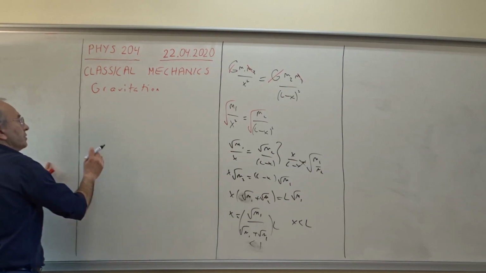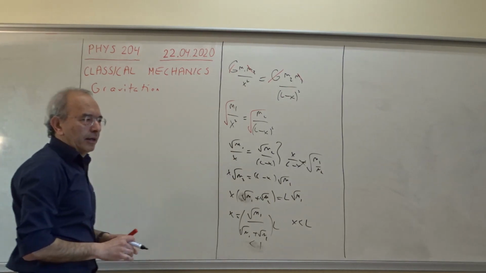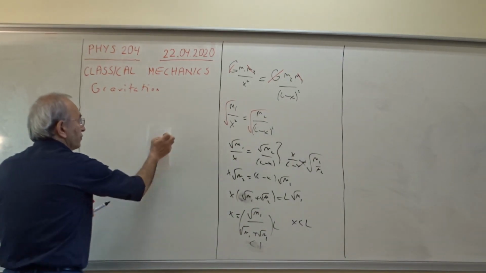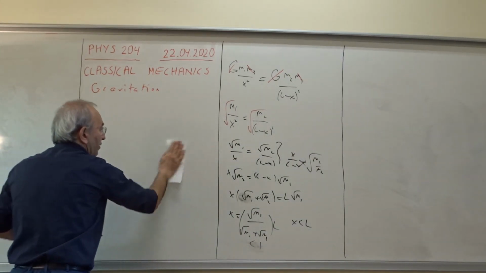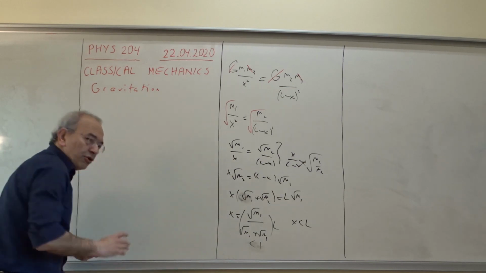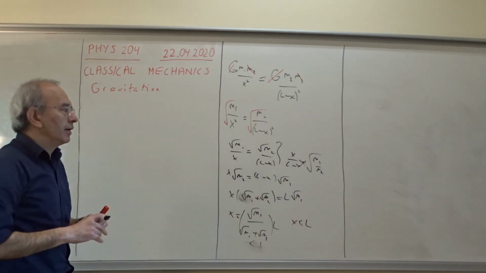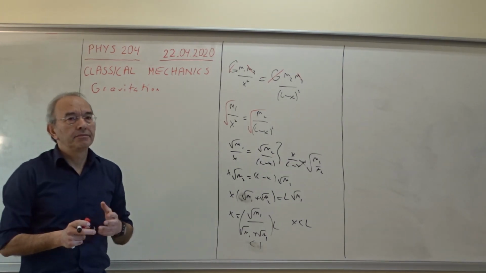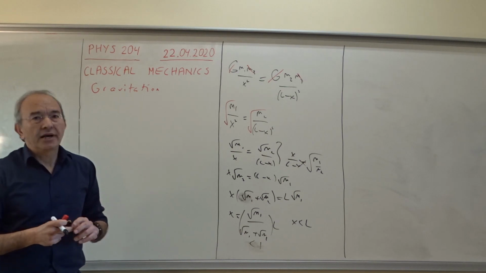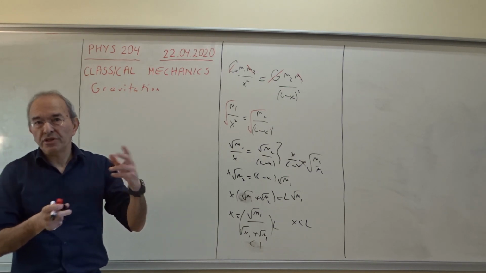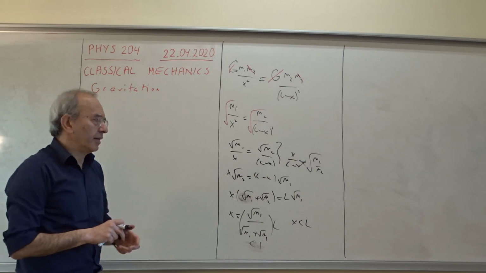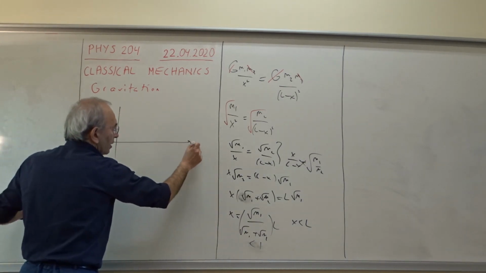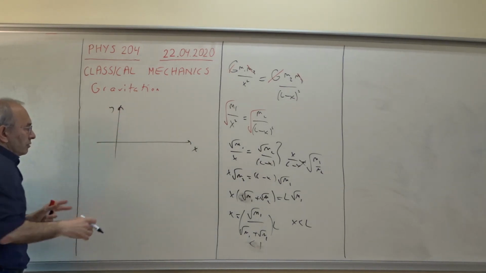Since force is a vector quantity, of course we are interested in the directions, and directions are represented by unit vectors i, j, k, or e1, e2, e3 if you use a bit more scientific notation, the unit vectors along the x, y, z axes. But now let me just write the first steps and not continue.